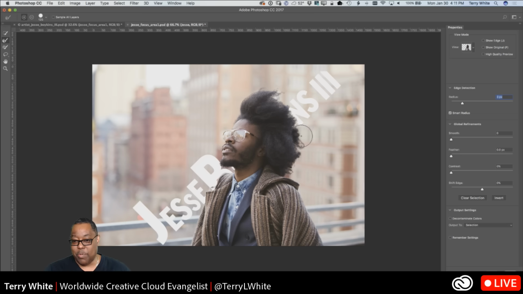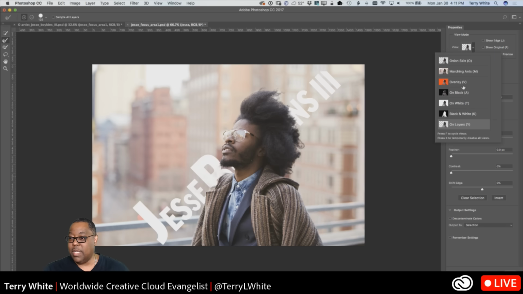Remember how jagged his hair was before? We'll see that in a minute. I'll just go in and clean that area up around the hair. I already saw some of the type come through just by doing that. And of course, same thing down here. This is getting a little weird, so let's go ahead, and we can also bring that back in if we choose. Let's clean that up a little bit, make the brush a little bit bigger, and we'll bring back in that sweater that was being chopped up a little bit, and then go back to our Refine Brush and refine that one little piece out just a little bit better.